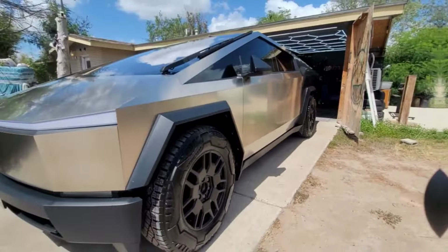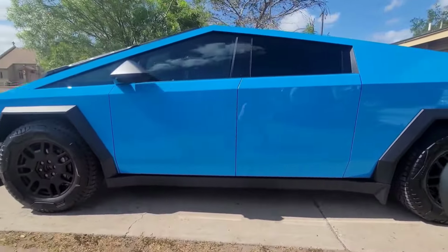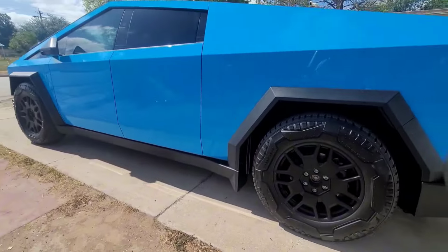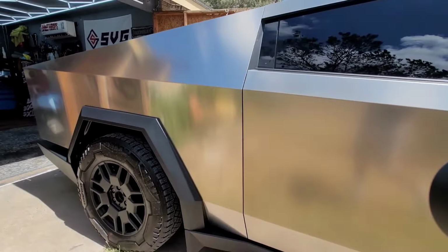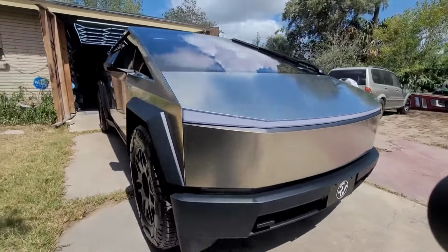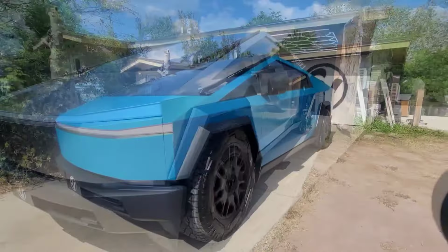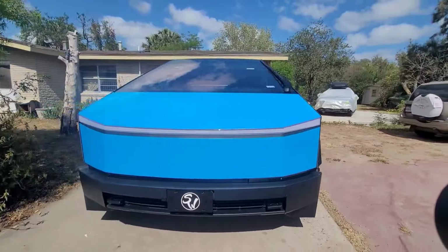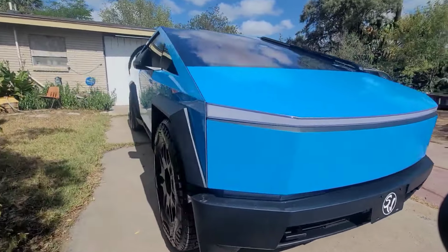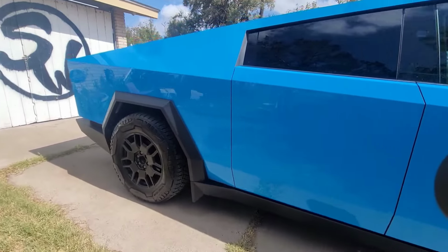And this is the finished result, guys. Very cool, very clean, and will stand out from the crowd wherever it goes. I believe this is the first blue Cybertruck in the world. I don't know, it was done June 17th, so it was pretty early. I believe it's the first bright blue Cybertruck in the world. And this material lasts for 10 years and is scratch resistant, guys. But let's see how long this material lasts in the Texas sun, guys.